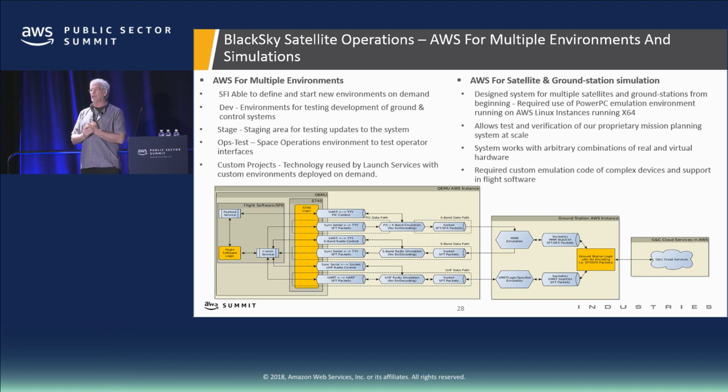This allows us to test our system at scale, so all the planning, all the constellation management is tested at scale. And the nice thing about it is I can arbitrarily combine real hardware and fake emulated hardware at the same time. So if I want to hook this system up to a real satellite in one of our test facilities, I can do that. If I want to use real ground station equipment, I can do that. And all the time controlled by either our production systems or dev and stage systems for controlling it all.